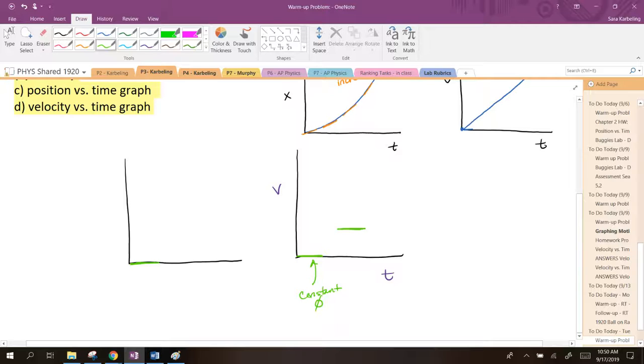Is that okay? Okay, so then right here, we've got a velocity value that is constant and positive. And so that means that the slope here needs to be, yeah. So it'd be something like that. And so if I was going to act that out, I would stand on the origin, I'd say go, and then I'd go like this.